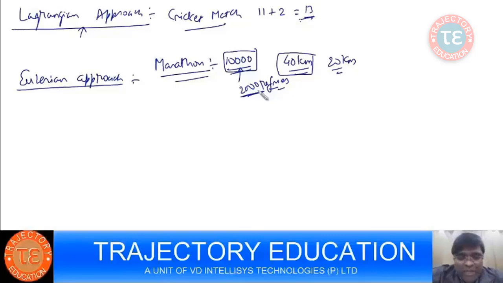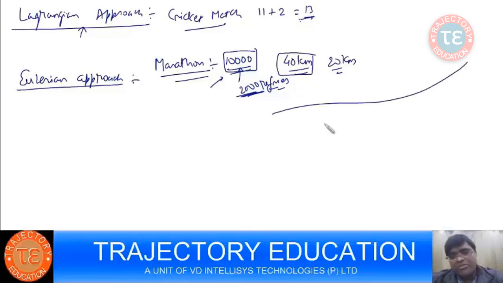So how will you manage it then? What we can do is, instead of running after every participant, suppose this is a route, we can have some checkpoints. Checkpoint 1 here, another checkpoint over here. These checkpoints are strategic positions, such that if somebody takes a shortcut, he or she will miss a checkpoint.